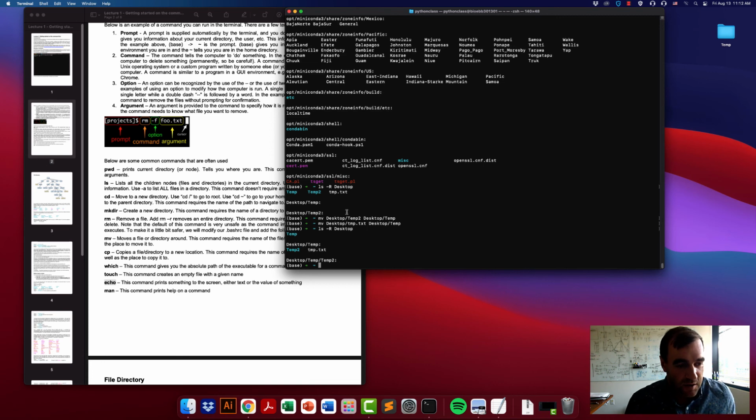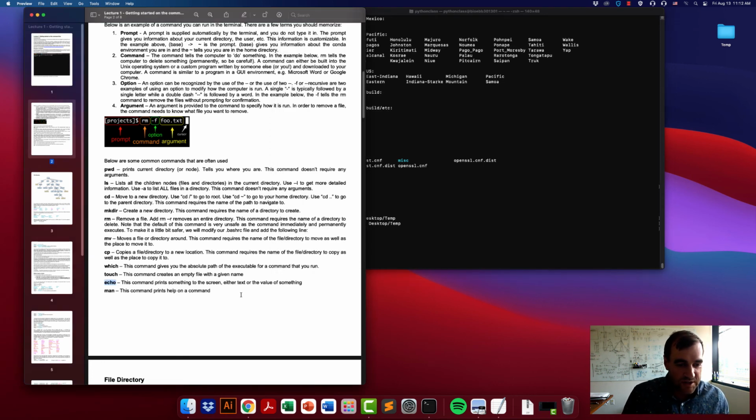So this list right here is what gets you started, but by no means are these the only commands that you're going to use. If you're just getting used to the command line interface, you should definitely read and try to use these as much as possible and get comfortable with them.